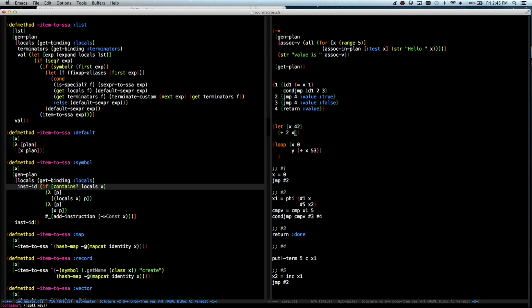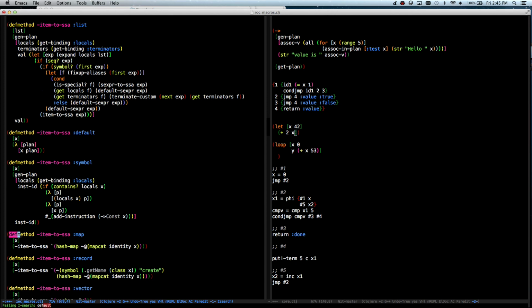Yes, they do, and they have some sort of ID. Then return that as the value returned by this GenPlan. So we have inst ID here, and then we're going to return it down here. So when this is used in another GenPlan, the value they get is whatever that ID was in the locals map, right?